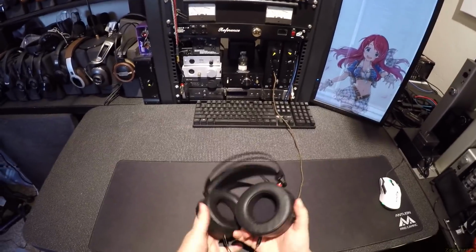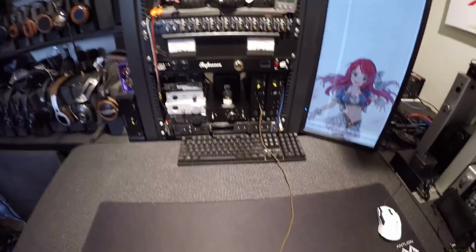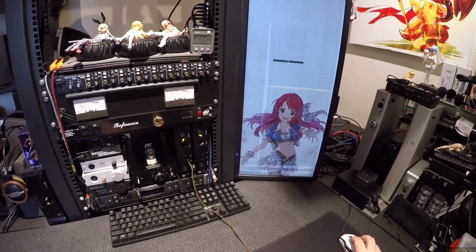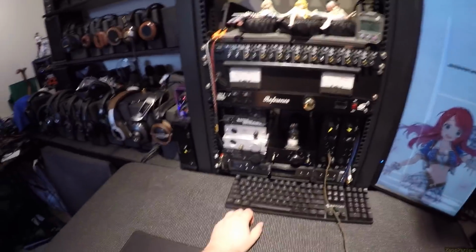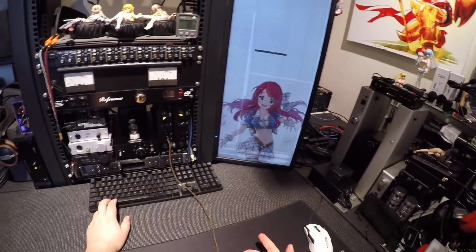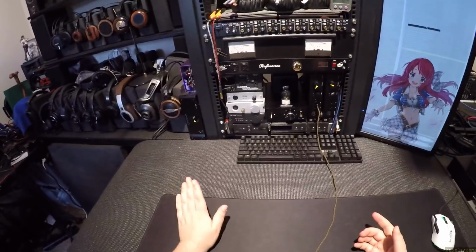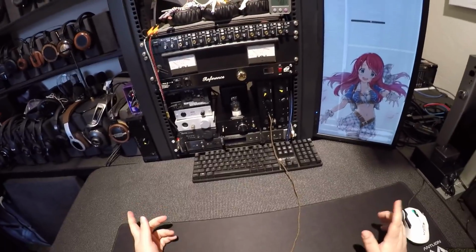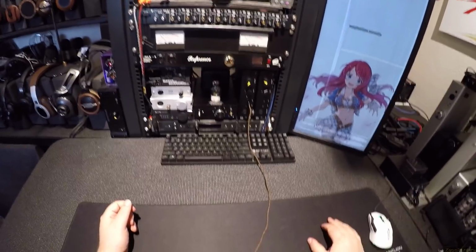If I'm not playing Run the Jewels, they probably sound fantastic. But I'm playing Run the Jewels to test low end, and it's like that loud. What these are is, I want to say they're like the Grados of planars, but is that an insult? Have we talked about Grado enough to say it's the insult? Because Grado headphones can do almost nothing to low end. Almost nothing. But then those highs come in and you're like, well, shit. And people who love Grados love Grados. So if you want to try a planar Grado, this is probably it.